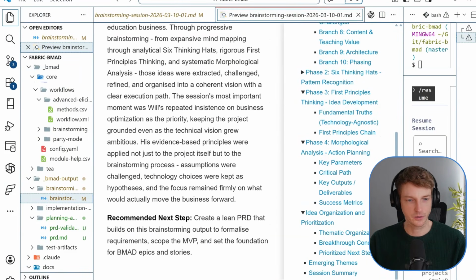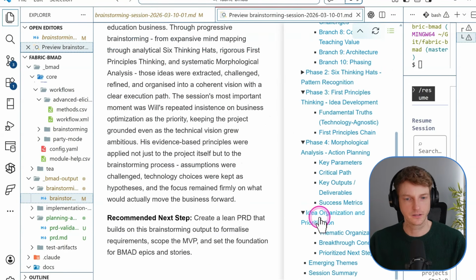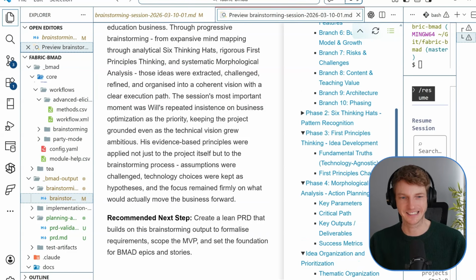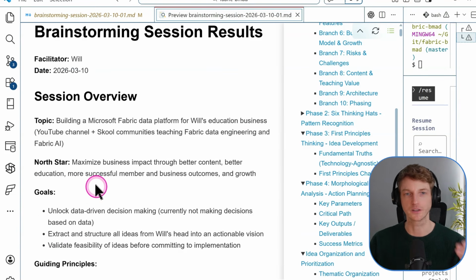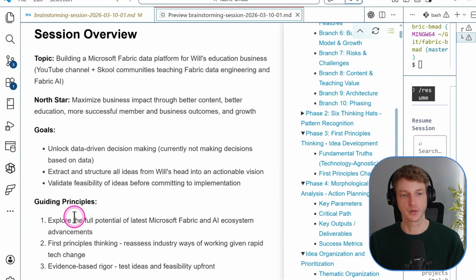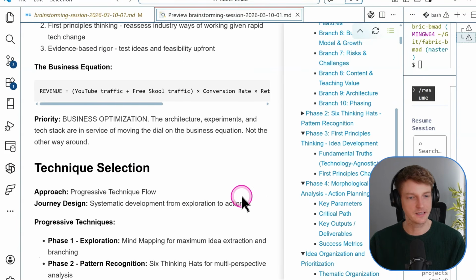In total, we're talking, hang on, if I go to the raw file. Yeah, so it's around 640 lines. So it's not massive, but it's a very dense piece of work. This is essentially the inputs. So I started off by telling it everything we looked at in the previous video about what the North Star is, the principles of this project that I want to try to enact, essentially, some of the priorities.